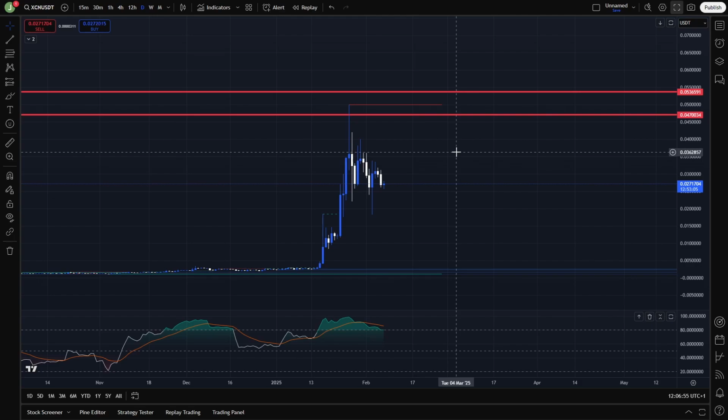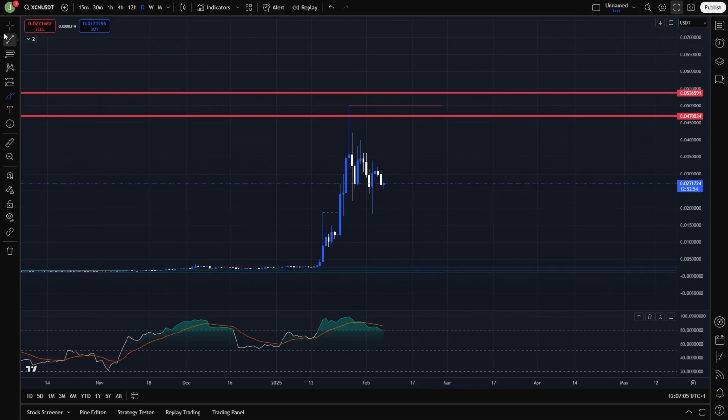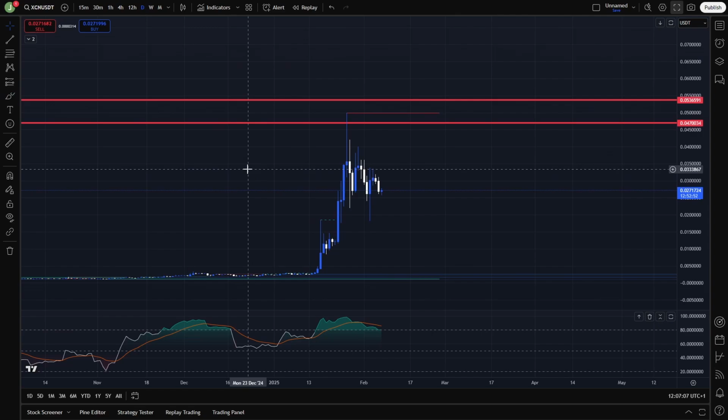So I'm really convinced, and right now this is one of my favorite altcoins that I'm currently watching, but right now I'm really convinced that in the long time perspective this coin is gonna go up. And if you are, for example, thinking of buying this coin for your mid-term or long-term portfolio, then with a low percentage of your capital, this can definitely be a decent idea. So yeah guys, these are my main thoughts about this coin.